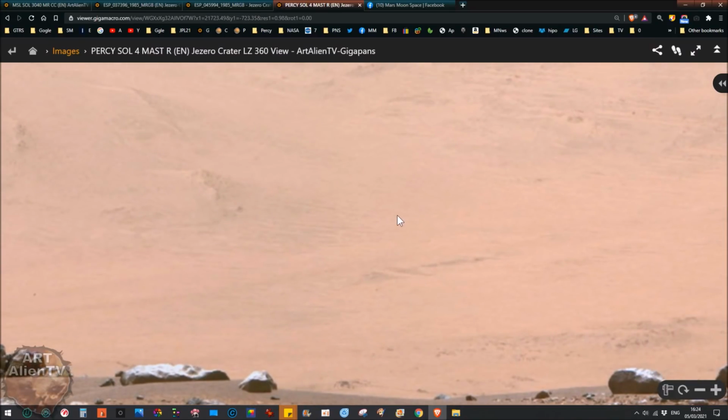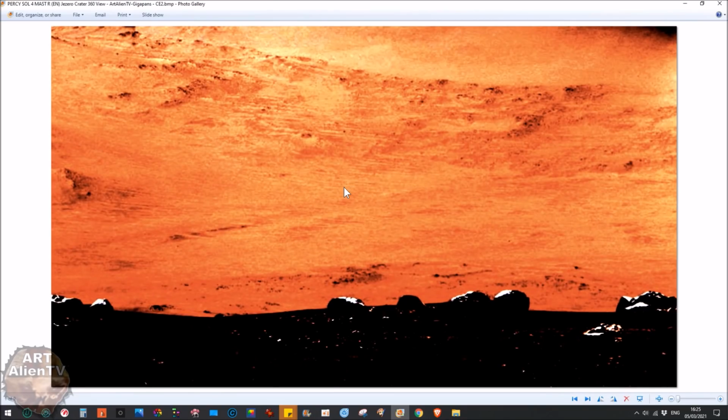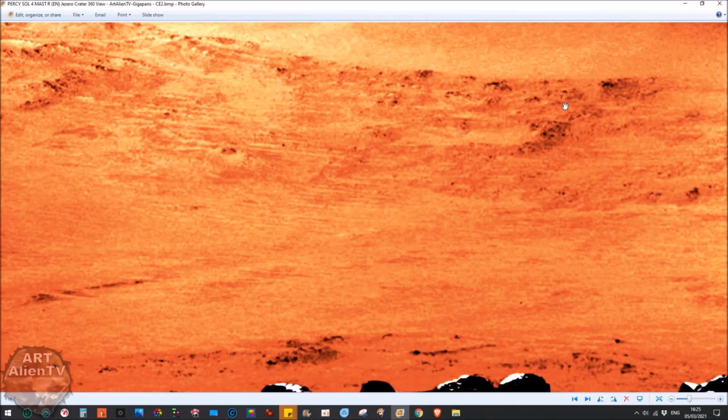Just here. They're not very clear, so what you need to do is take a clip, like I've done here, and darken the bejesus out of it and add some contrast, okay? And that's what I've done. And you can see up here we have rectangular or square structures, large square structures. There's one here, there's another one here, which kind of goes back and joins up with this one, and there's another one here, and there's multiple ones up here. They're like block houses almost, right? You can see some smaller ones in here, and a whole bunch of stuff going on here. There's another one here, there's another one here on a mound.